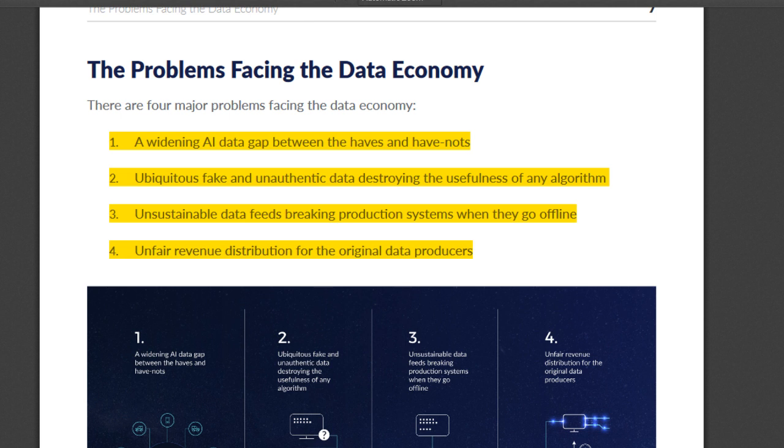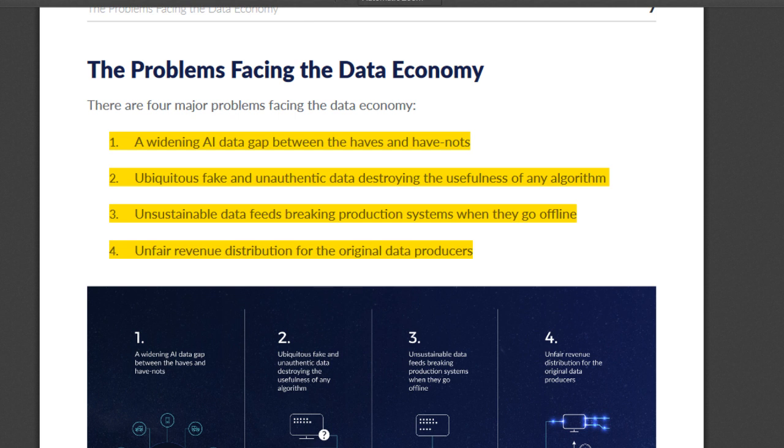And unsustainable data feeds breaking production systems when they go offline. This has more to do with data aggregators. So as it is right now, if Amazon has a blackout for a day and they don't feed you any demographic data or location data for a couple days, or it gets lost, you get this big gap in what you're trying to learn or what you're trying to teach your computer. And this is just a side gig for these larger companies. It's a way to make more money off of something they're already using. There's not a lot of incentive for them to go back and make sure the little guys got all their information and all their ducks in a row the way they wanted it.